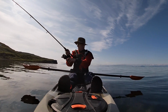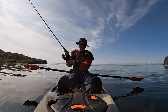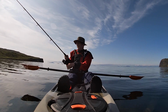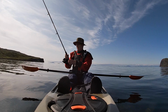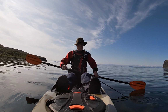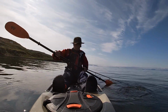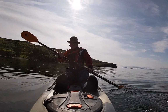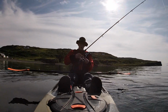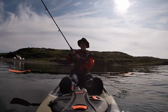Oh, there's another one of these wee mackerel. See if I can get it off. It's away. It's gone. I can actually see them jumping. Can I turn so you can see that behind me? If I can avoid dropping my rod in the drink. Can you see that? And now I have no idea what I'm doing, but they're jumping behind me, so if I cast behind, you might be able to see me catching one of them.